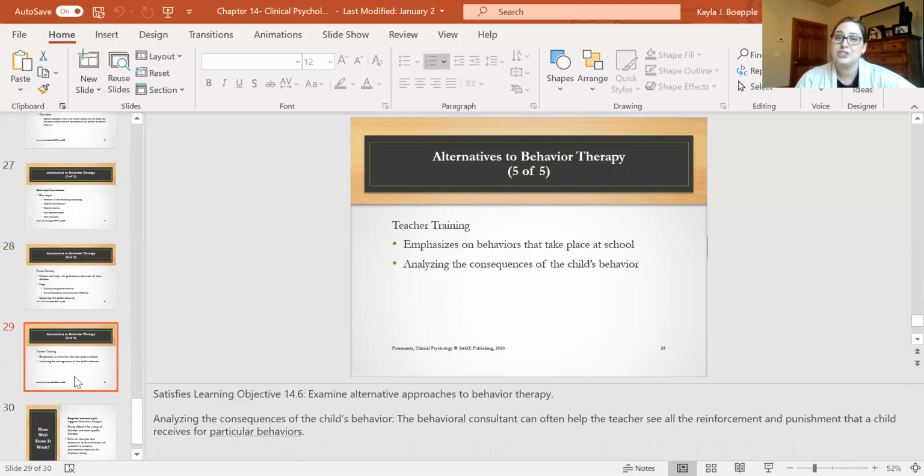And then there's also teacher training. So we see a lot of behaviors out in the school setting. And sometimes, especially if a student's on an IEP, they might need to be trained on how to interact with that student. What are some positive reinforcers? What are some consequences we can still instill in the classroom in order to accomplish our goals together and to have them translate across different settings and generalize across different settings?